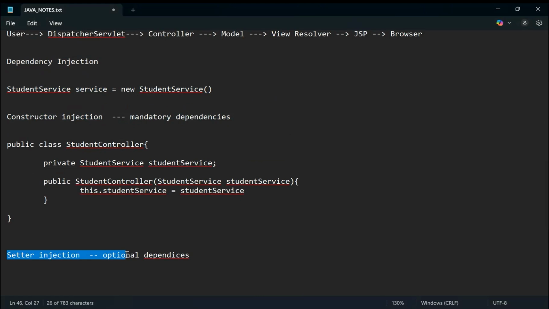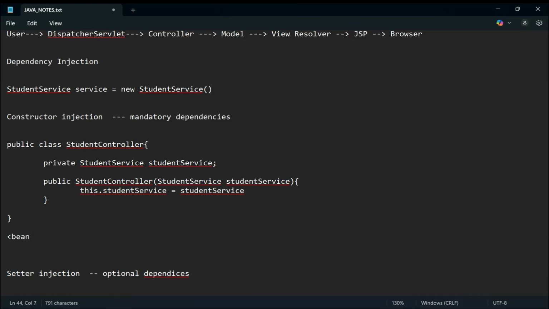If you talk about constructor injection, in this method Spring injects the dependency through the constructor of your class. It's like saying, hey Spring, whenever you create this object, make sure you pass all the required ingredients. How this works is, we have an XML file in which we have to define it.